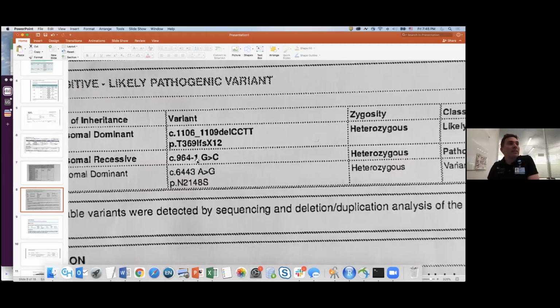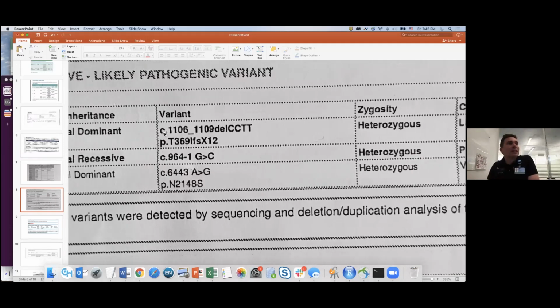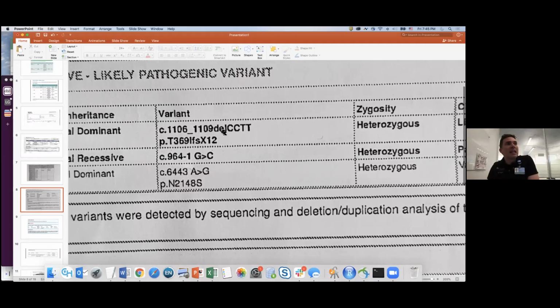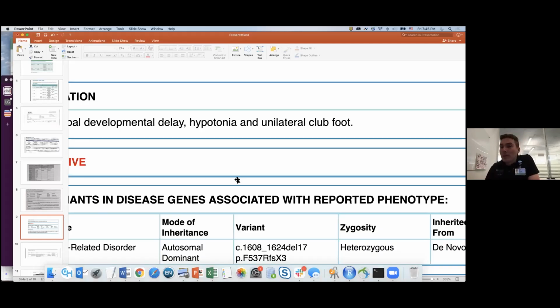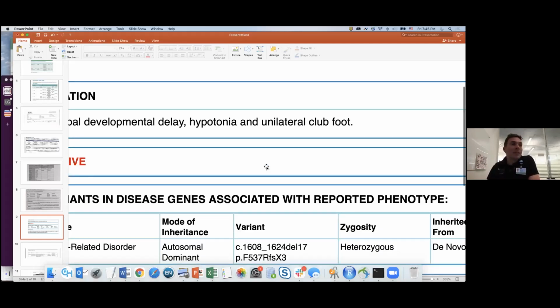So again, this is the same kind of change here. You can see the C dot with this del. It means that there is a deletion of 4 base pairs, and our genetics always comes in 3s. So we have 3 base pairs for 1 amino acid. If you have 4, you get a frame shift. And I'm going to do maybe a few more, because then I want to make this a bit interactive.